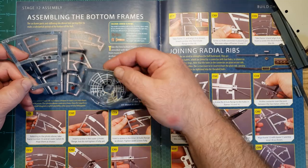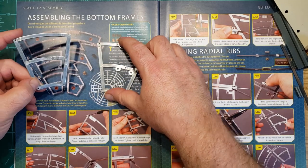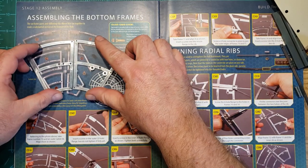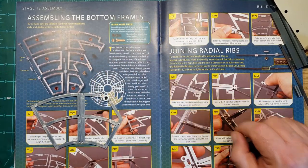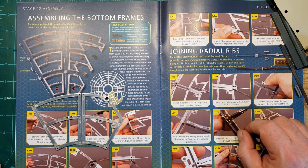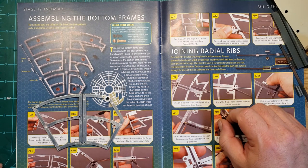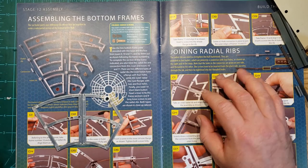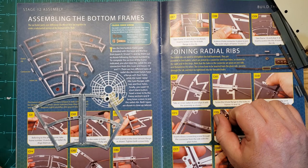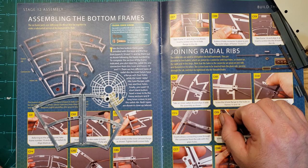Yeah, this is 12. So 15 and 12, going to be like that. We're going to be putting these on, and then we've got to get those others from some of the previous issues. I'll get all that, get all the screws and stuff we need, a couple of the stiffening ribs — all this stuff came in the previous issues. We'll put this together. This should be a nice quick little episode. Catch you back in a minute.